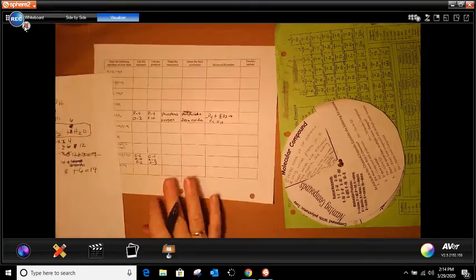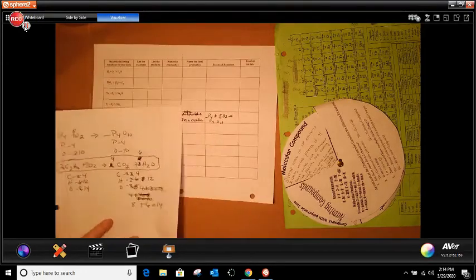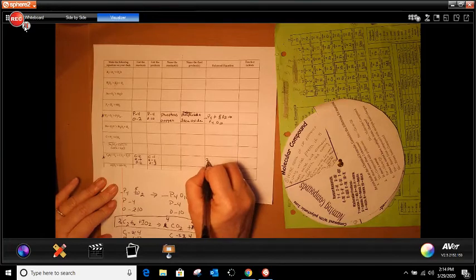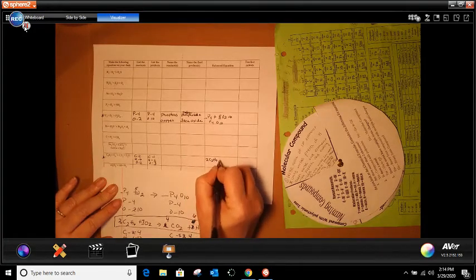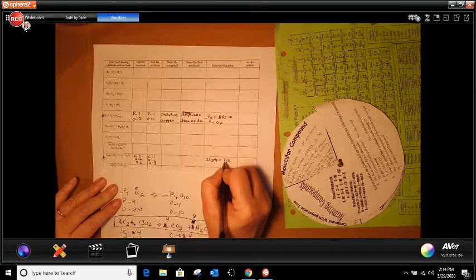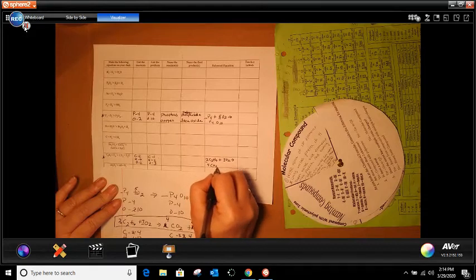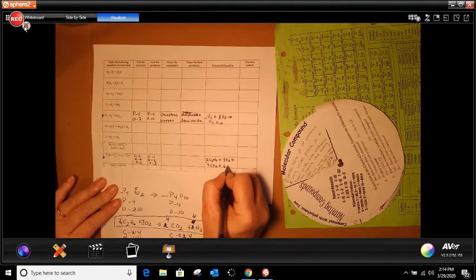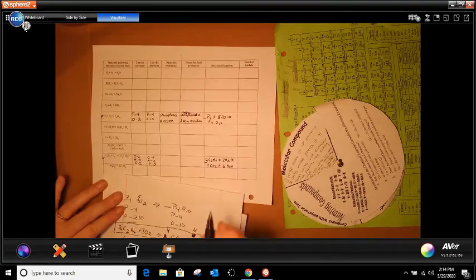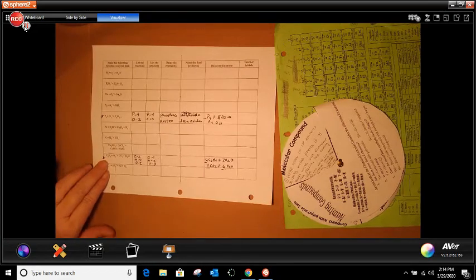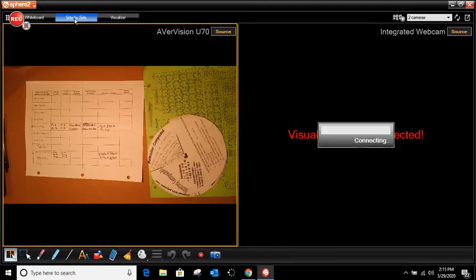So then I'm going to go over here, and I'm going to write down my information. So I've got, name the balanced equation, 2C2H6 plus 7O2 yields 4CO2 plus 6H2O. And then I have got it balanced. Now when I go back to naming the reactant and naming the product, well, then I'm just going to have to go and follow the rules again for my wheel.